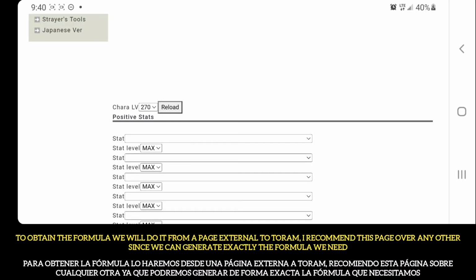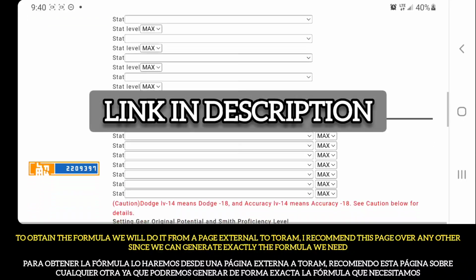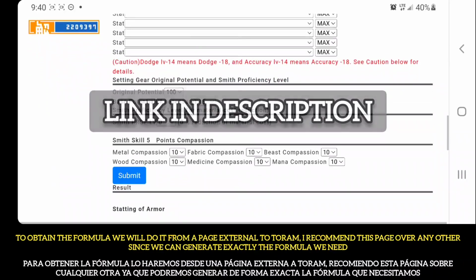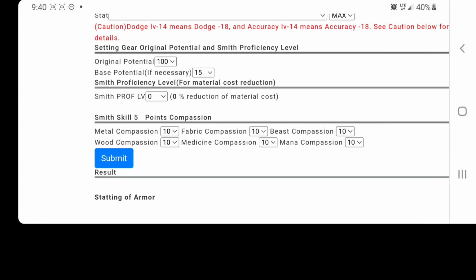To obtain the formula we will do it from a page external to Toram. I recommend this page over any other since we can generate exactly the formula we need. The page is very intuitive and we only have to fill out the boxes to generate the formula automatically.